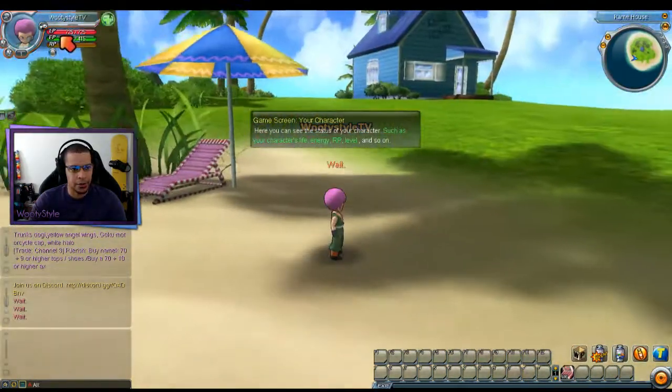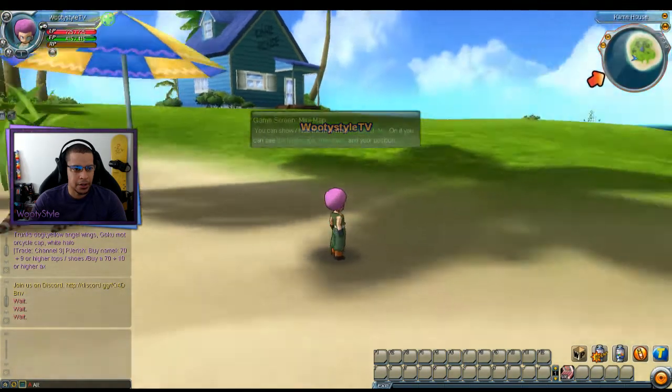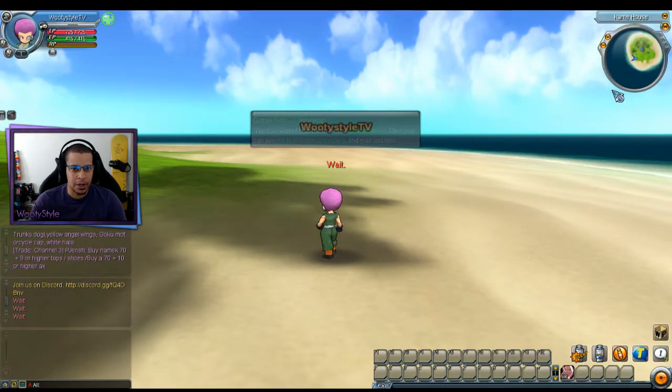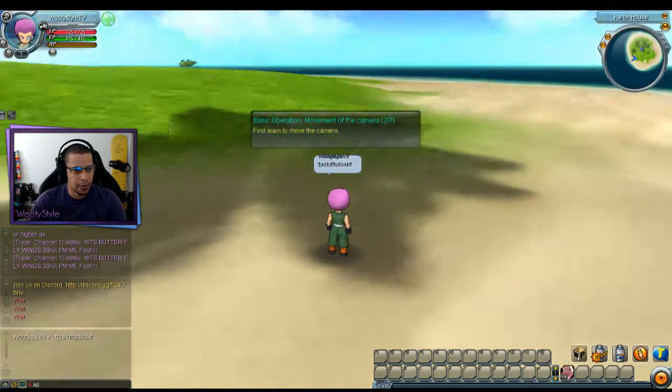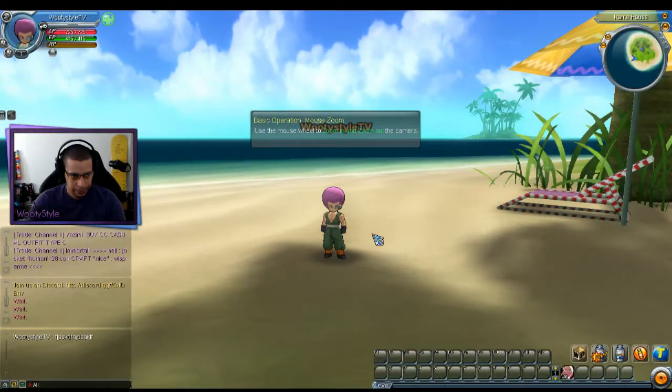Alright, so then it walks you through how to use your stuff. Down here, what these things are, what the buttons are, and things like that. So that's your mini-map, and under your mini-map, we'll toggle the mini-map. Chat windows are down here, you can hit enter and then test if you'd like. For movement of the camera, if you click and drag, it moves it. Now here's the tricky part.